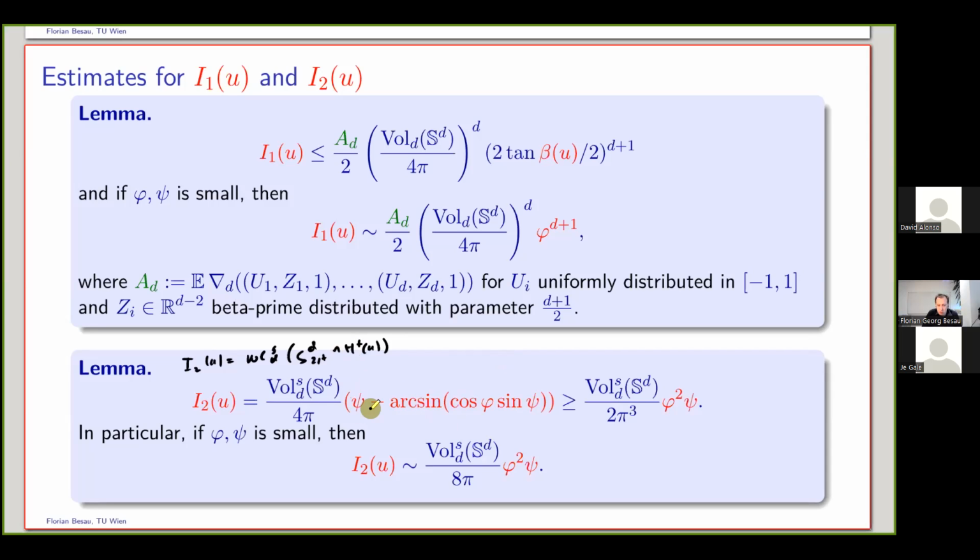You get the angle psi minus the arccosine of cosine phi and sine psi in this way. And in higher dimensions, you just have to renormalize the volume of the whole sphere over the volume of a two-sphere. Then we were able to figure out analytically an absolute lower bound for all of the phi and psi. And if phi and psi are small enough, then asymptotically they behave like phi squared over psi. Okay, so these are the two lemmas that you have to prove, which are quite involved and technical.